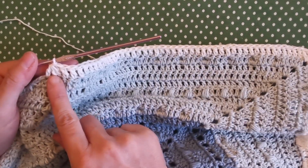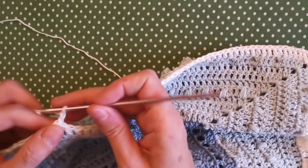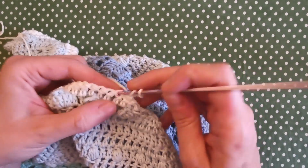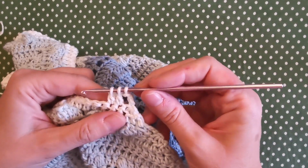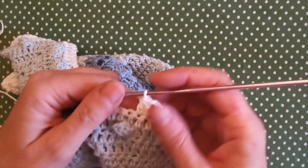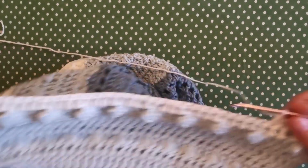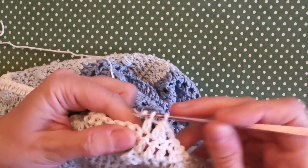So this was my last decrease of my full row, and now I will chain 3, turn, start with a 3 together decrease just like before. So 1, 2 and 3 double crochets uncompleted, not completed. Then I yarn over and complete them in one single stitch. Then I will work, in this case, in simple double crochet until the end here. So stitch after stitch, just work in double crochet.